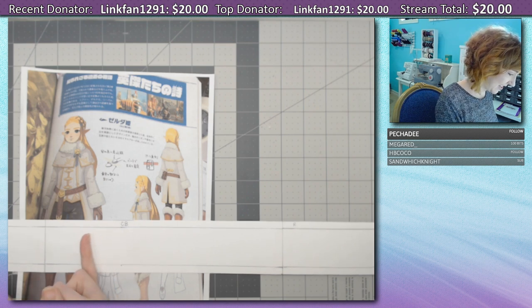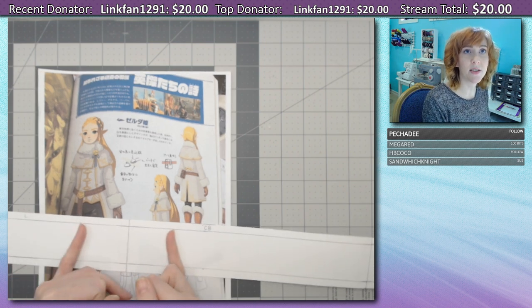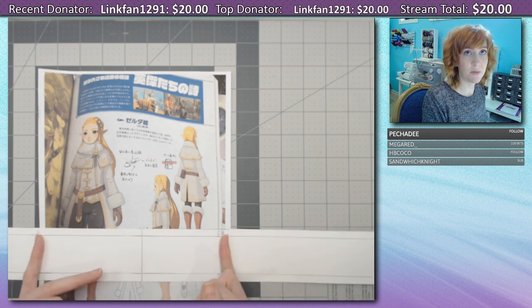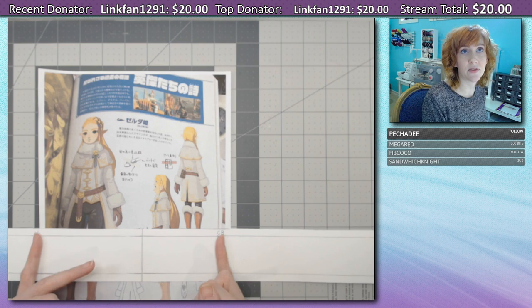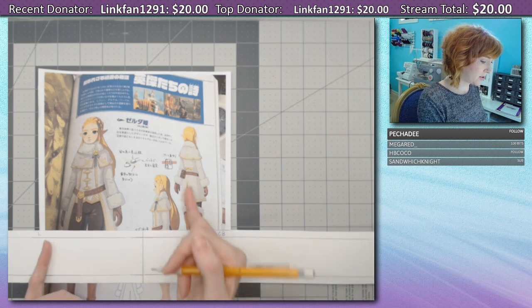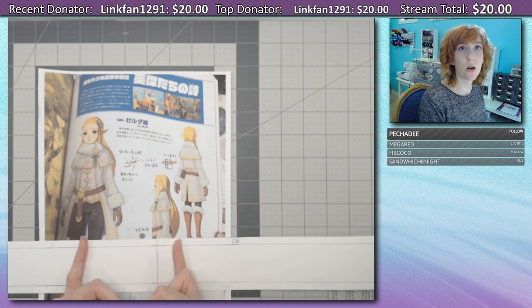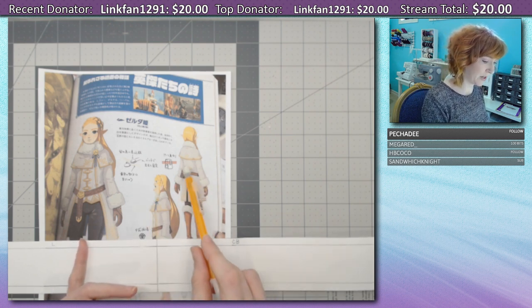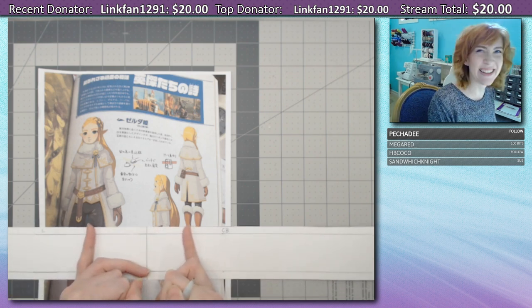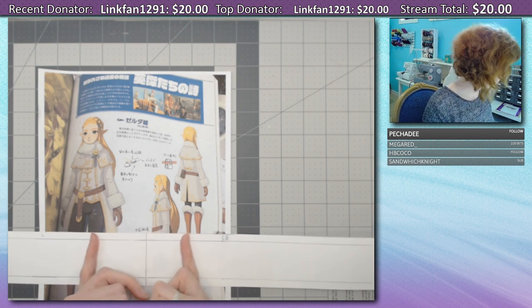I'm getting distracted again talking about my woes, but right now I'm trying to think about the placement of this belt. Oh, I guess you guys can't see exactly what I'm looking at. This is the center back and this is the left, so where it hits on my body, this is my spine and this is the left side, pretty much directly of my body. So the bag is going to be placed right here within this space. Where the bag is placed, we don't have a reference for what the belt looks like underneath that, which is fine. That's life in cosplay. You just don't always know what you're trying to do. So I'm gonna say that maybe it takes up this much space.